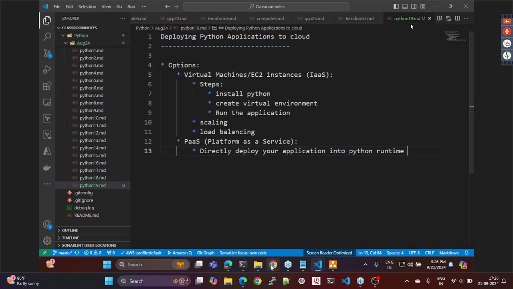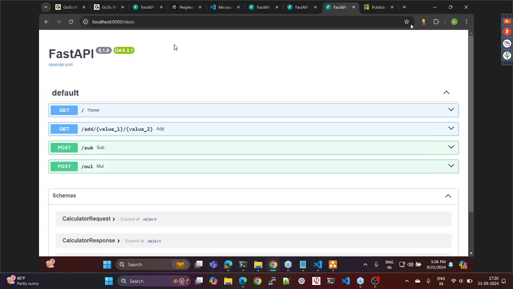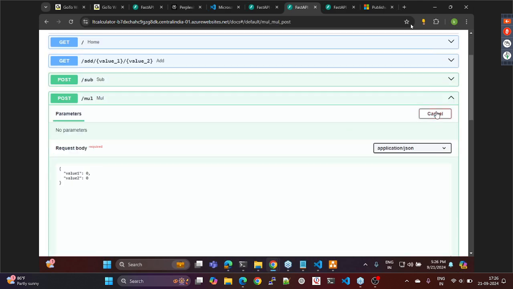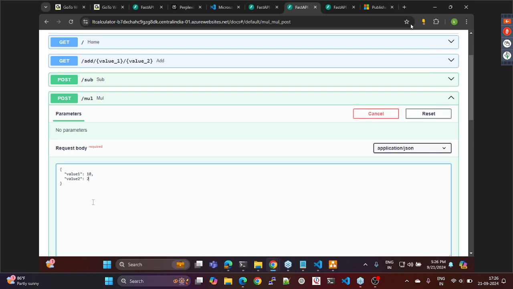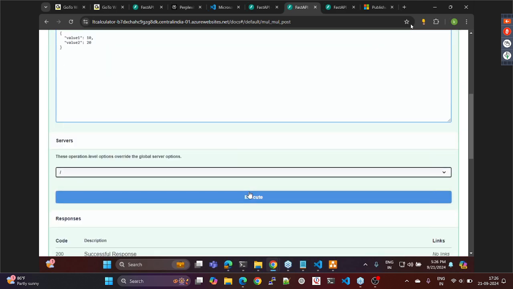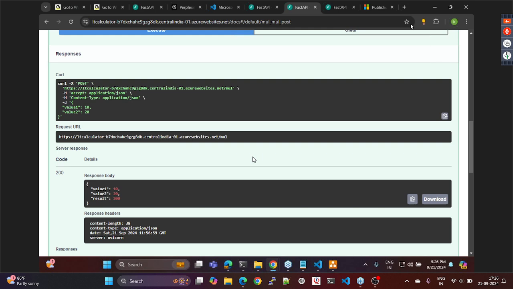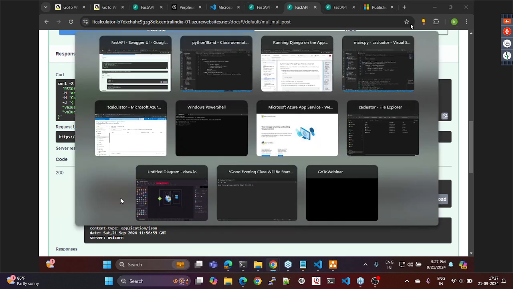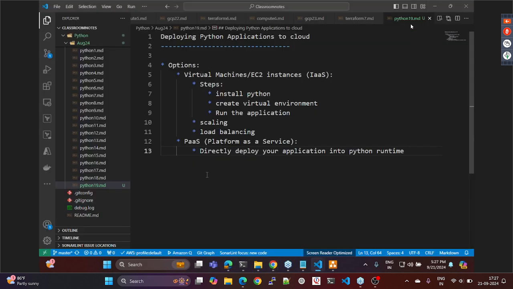Now they are trying to tell that multiply is added now. I told you, it is a free service. This is like free meals at a charity house. Did you get multiply now? Try it out. Request body 10, value 20, execute, you get the response of 200. Fine, sir. Did you understand this?